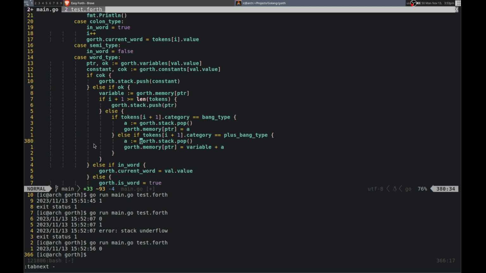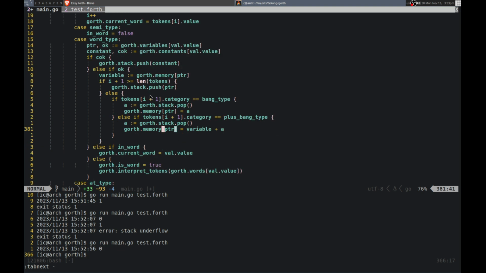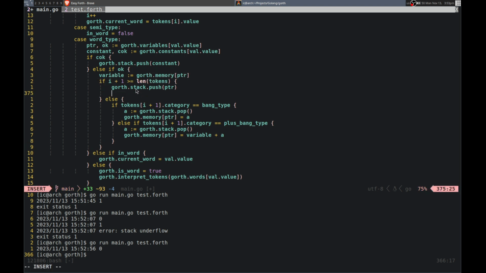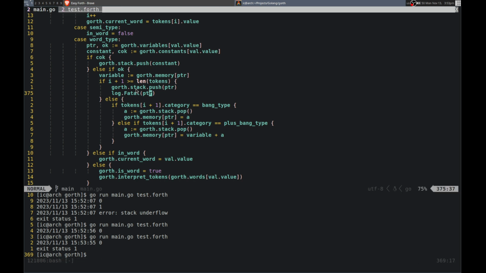Okay, let's see. So, why is it not working? That is the question. Okay, so when we encounter it, right here, actually, we're pushing the pointer. So when we encounter this, it is 0.